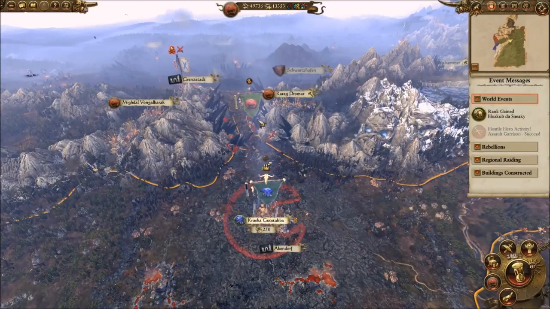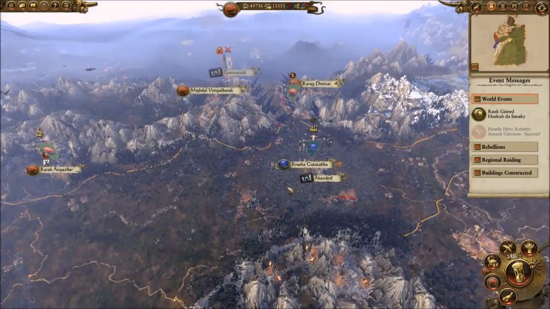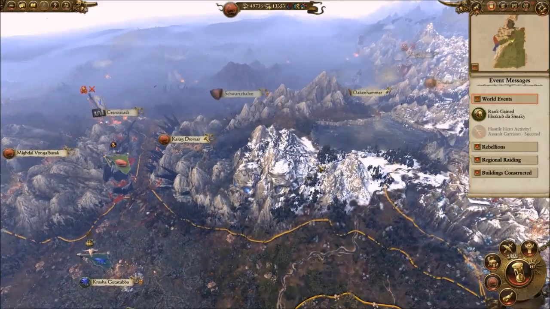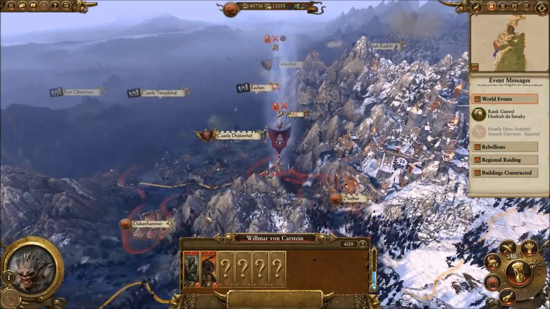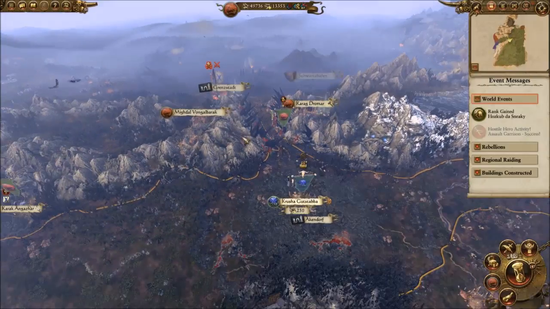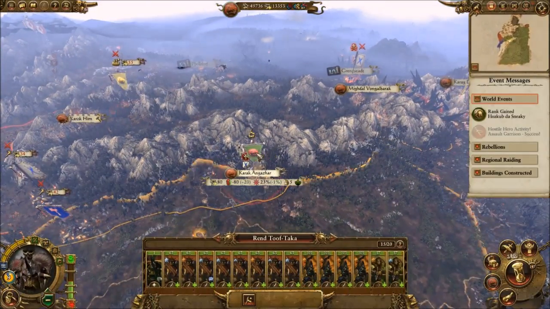These guys are enemies, aren't they? It's a neutral army. I don't really care that they're there, realistically. But let's just see. Interesting. I wonder if those are my rebels. They might be, in all actuality. I also got a batch of rebels up here.